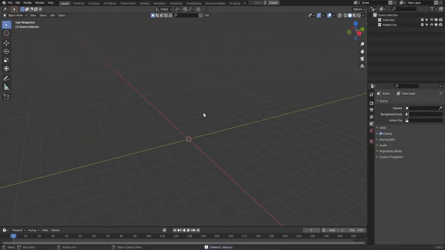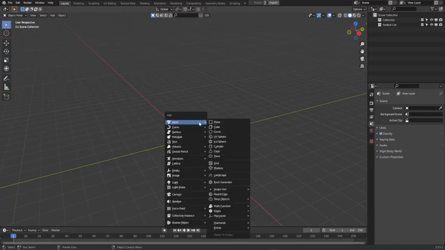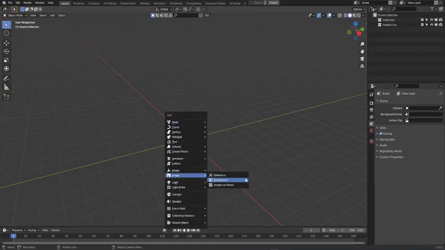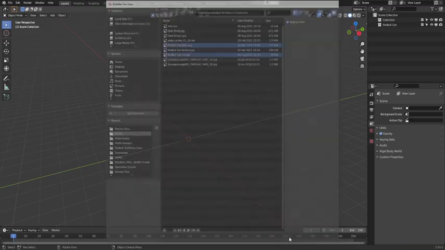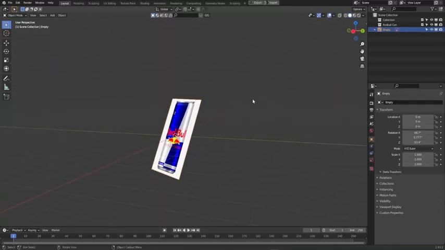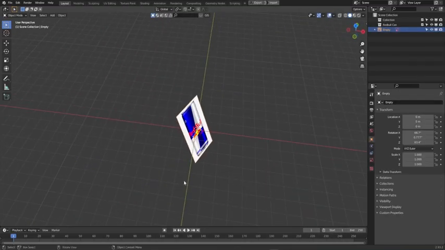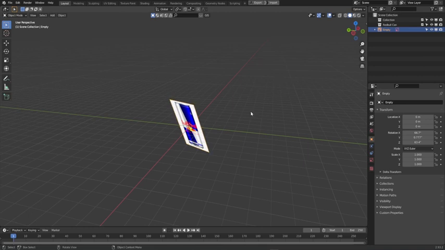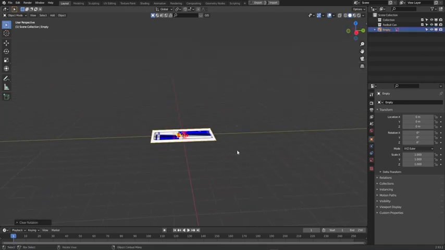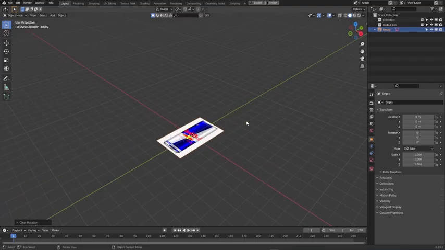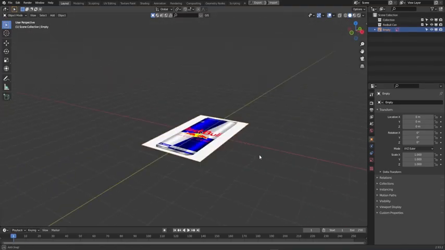So before we even begin modeling, we're just going to need to import some reference images. So if we just go Shift A, come down to Image and Reference, you can then navigate to your reference images and just select them both. So just select those ones and load them in. Depending on how you're looking at your viewport, it's going to load in basically the point at which you're viewing it. So what we want to do is just select both of these and hit Alt-R to reset the rotation. And from there we can then just start setting up the reference images to our liking.